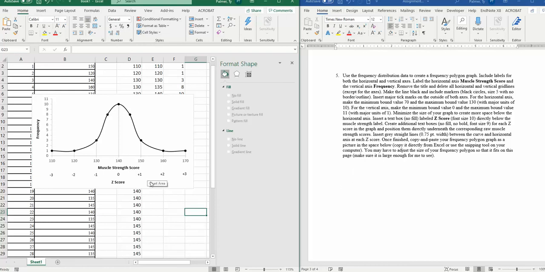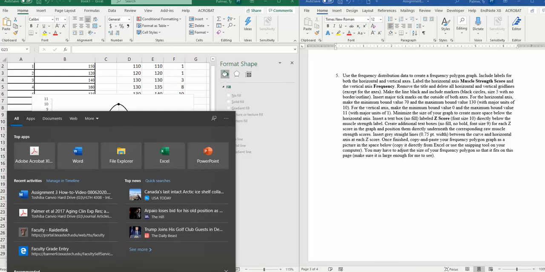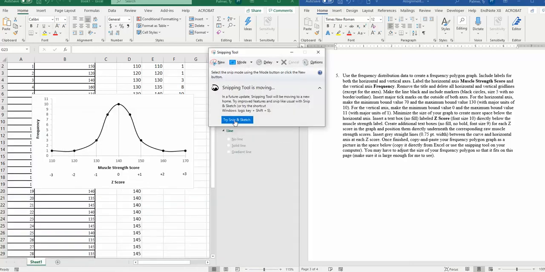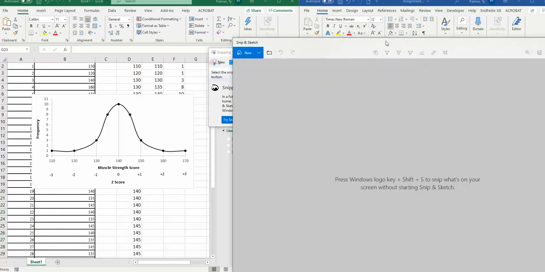To do that, remember, you can just type in your search bar on your computer, snipping tool, click on it, and then click on the try snip and sketch. I believe I already have it pulled up. Yeah, here it is.